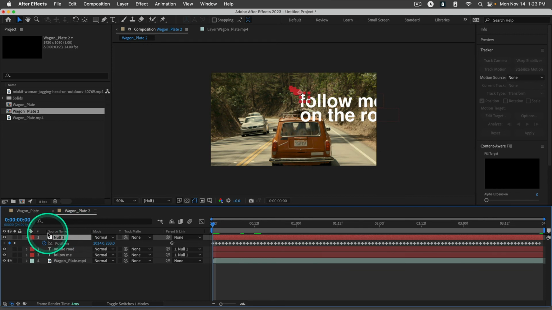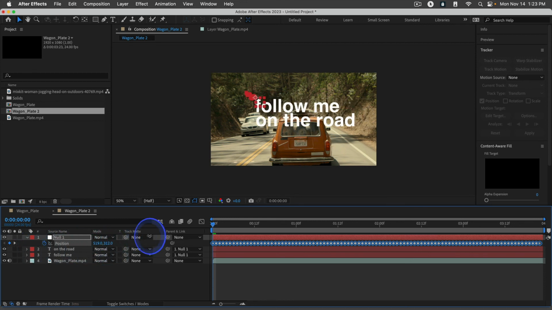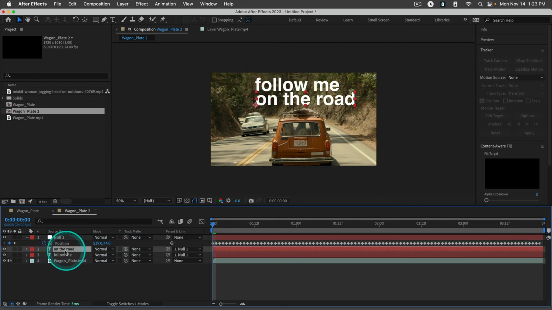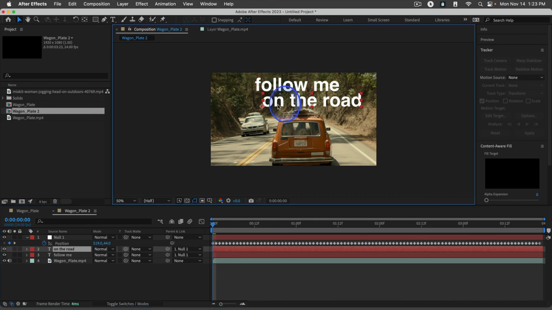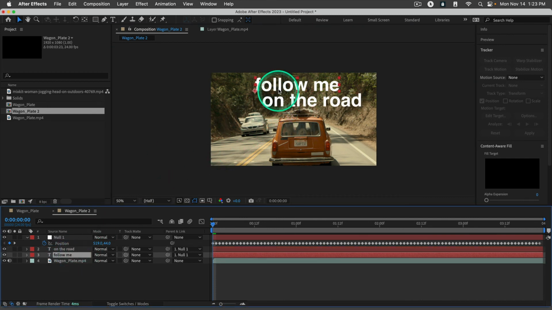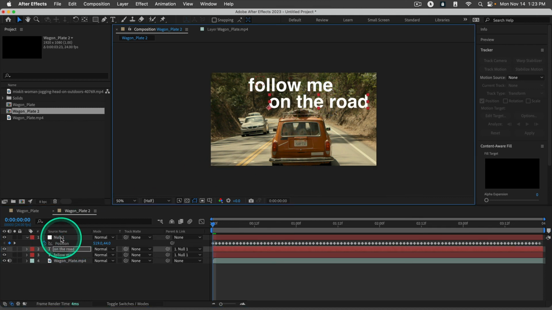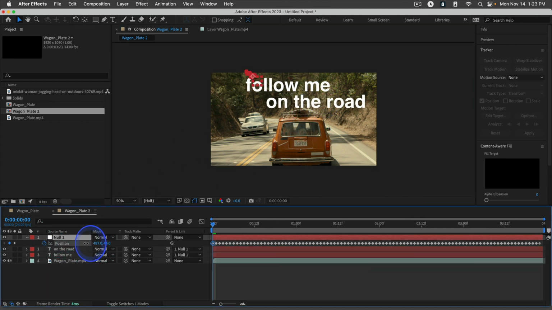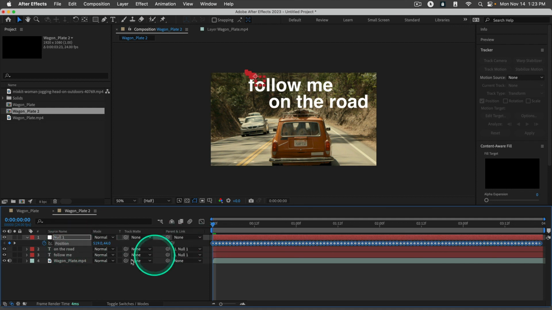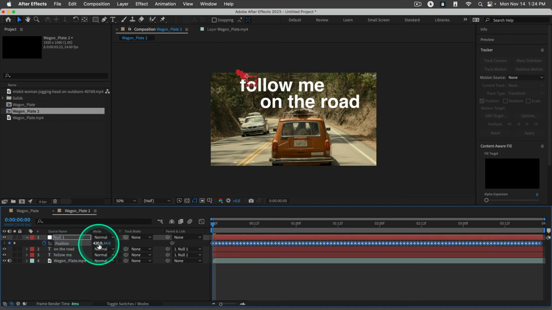Now we come back, and so all the tracking data is on the null, right? So there's the null, and if we click on the word position, we can move the null around. And the nice thing about doing it this way is that now if you want to move the text, you can move the text freely because the text is a child of the null, right? So we can freely move this stuff around. But if we want to move where the null is, make sure you're on the word position. I clicked off accidentally. So if you just do this, you would just do one frame. So make sure you're on the word position, and this will change all of them.